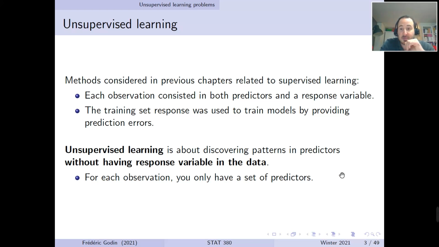As we just mentioned, in supervised learning, we typically train a model from a training data set where the correct answer is given for each observation, and we want to train the model by helping it learn how to replicate these correct answers. In unsupervised learning, there's no response in the data. You have only predictors, if we can say so. You have no correct answer. You want to find a meaningful structure in the data or discover meaningful patterns without being told what the patterns should look like.